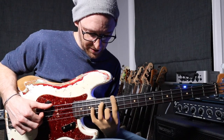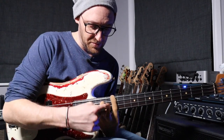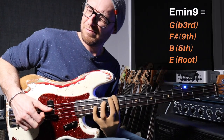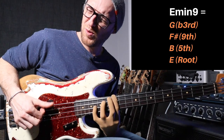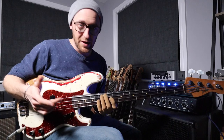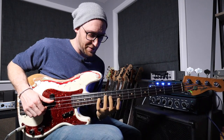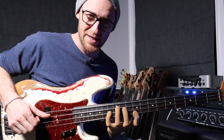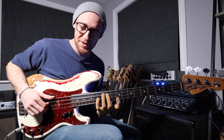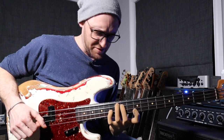For you guys with bigger hands you can also play it like this. You could also take this second finger off and bar this and play it as a minor 9 — I'm going to show you that voicing in a minute. The next one I want to show you has this really cool crunchy sound at the top. If I play that on its own it sounds fruity to say the least. But if I put this note in here and then the lower E, it sounds beautiful.